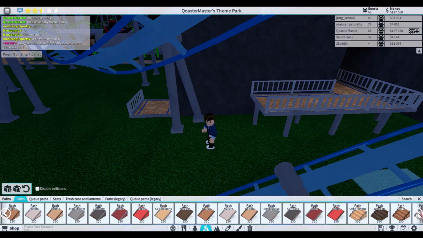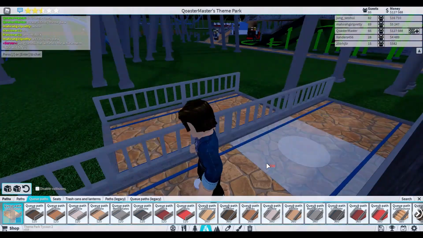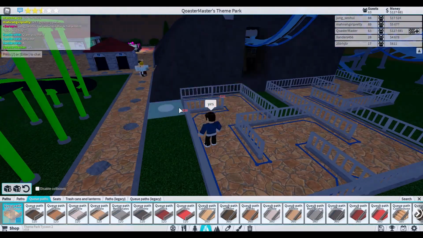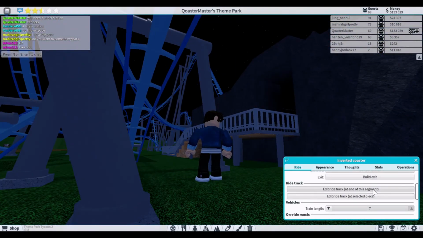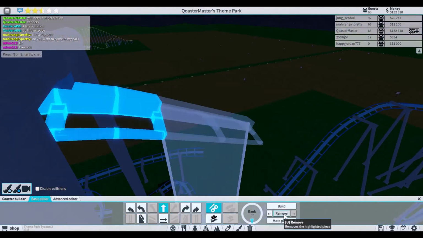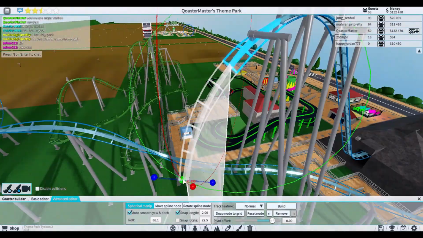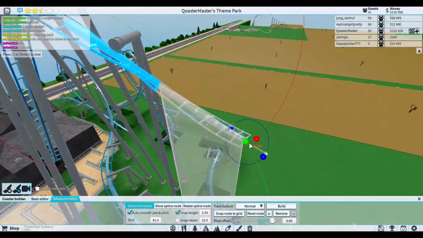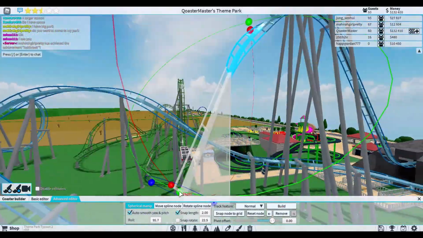And finally, just to end the episode, I decided to change the drop because it wasn't rough, it was kind of janky and just not very smooth. Its profiling was really bad, so yeah, I had to change it a little bit, and now it looks a lot better. And I had to change it again because it turns out that the train couldn't complete the course. Yep, I didn't account for that.